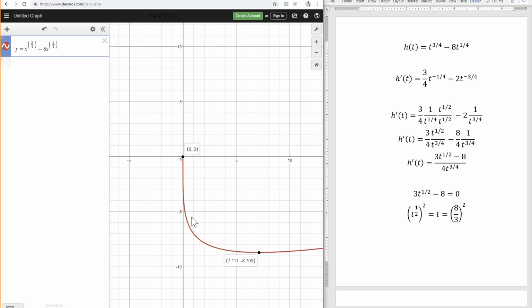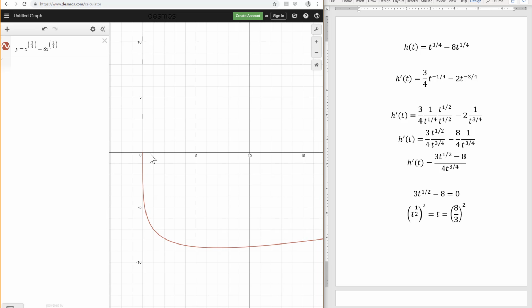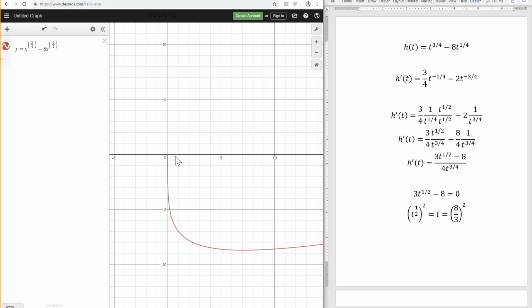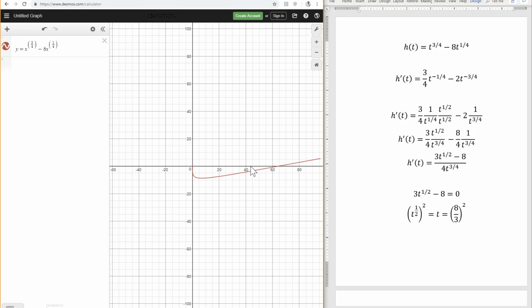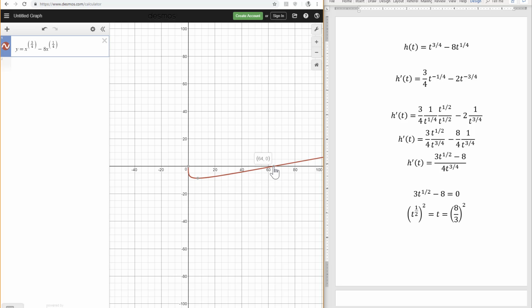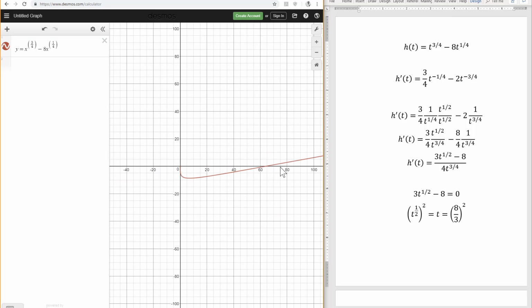Now, if you're curious about the graphs, we can see if this thing actually crosses the x-axis. With this particular viewpoint, it doesn't look like it. But if we solve for this thing, set this equal to 0, we see that it actually will end up crossing the x-axis. And for this, I'll just zoom out, and we see that it crosses the x-axis here at 64. So if we set this equal to 0 and do some factoring, we'll see that it's equal to 0. Okay, so that wasn't part of the question, but I think that's an interesting aspect of the graph. Okay, that's your critical points.